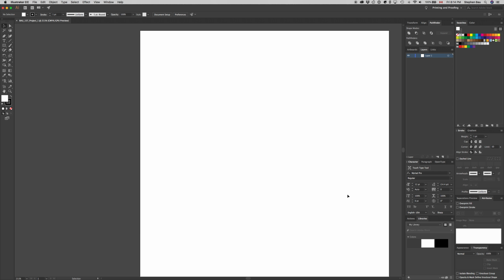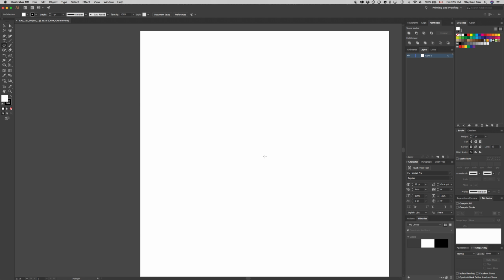The next step, step 2, is to create a regular sided polygon, a triangle. So to do that, we're going to go to the tools palette, and then select the polygon tool. So click and hold down until you can select polygon tool from the drop-down menu, and then you can create a triangle in the middle of the document.